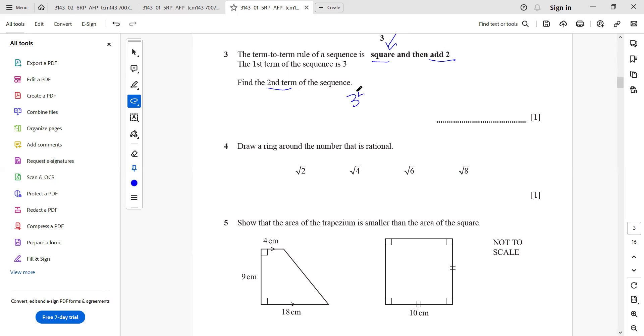Square of 3, which is obviously 9. First term is 3, so that is going to give us 9. And then you need to add 2, so that would give us 11. The first term is 3, you need to square it first. Squaring that 3, that yields 9. Then we need to add 2. So 9 plus 2, that would give us 11. This is how this question is to be solved.